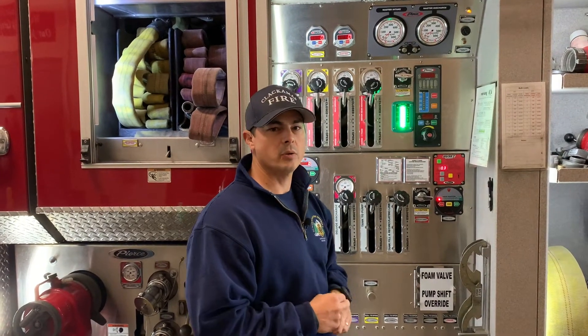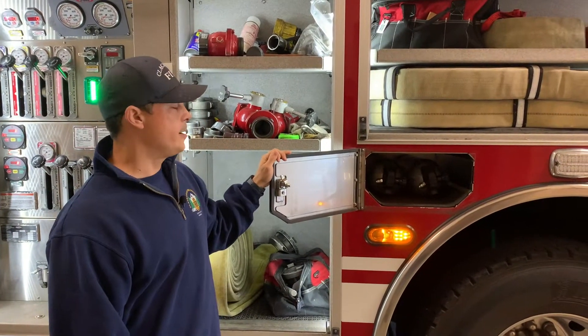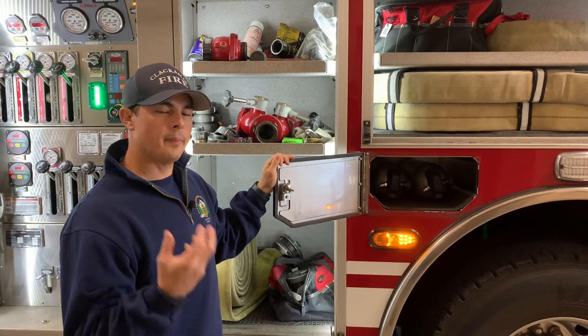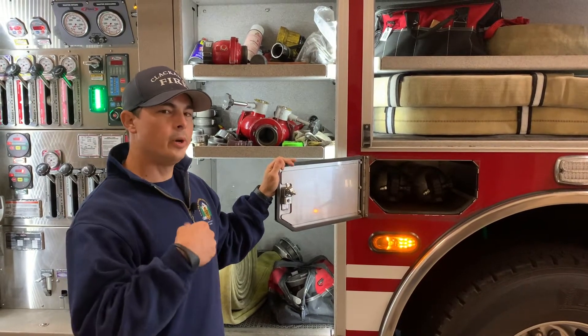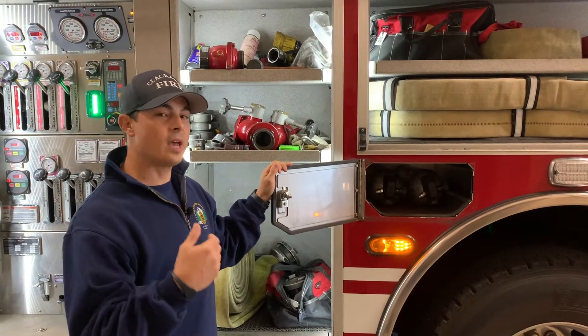Water levels are here so I know about how much water is left, and I need to be thinking about the other jobs I need to do, like hooking up to a fire hydrant. Our SCBA packs that we wear in fires — we can only go through about 20 to 30 minutes of air and then we have to come out.